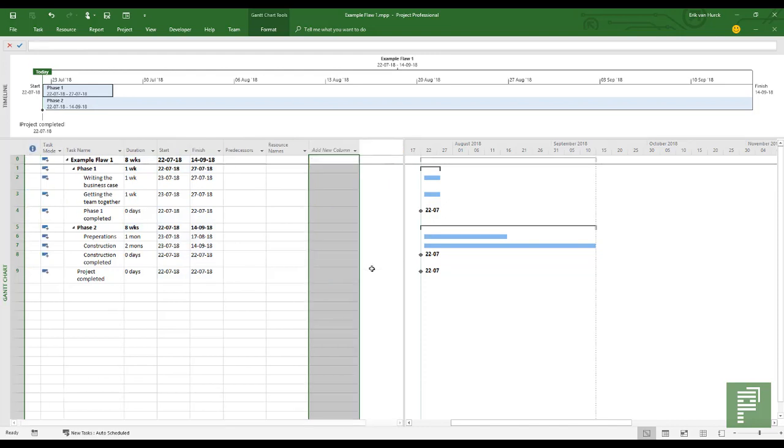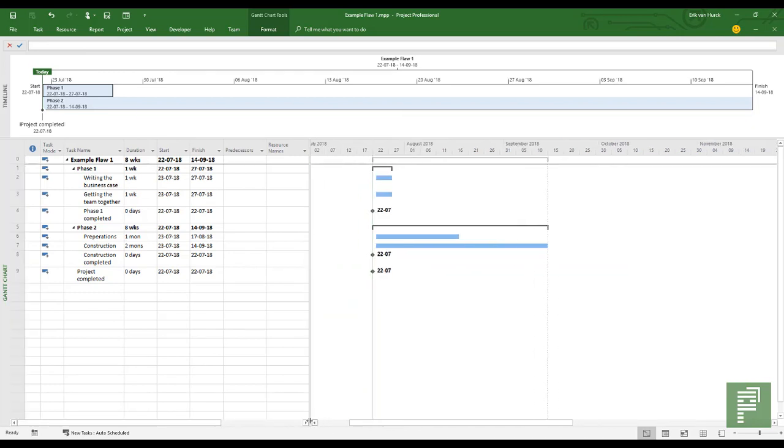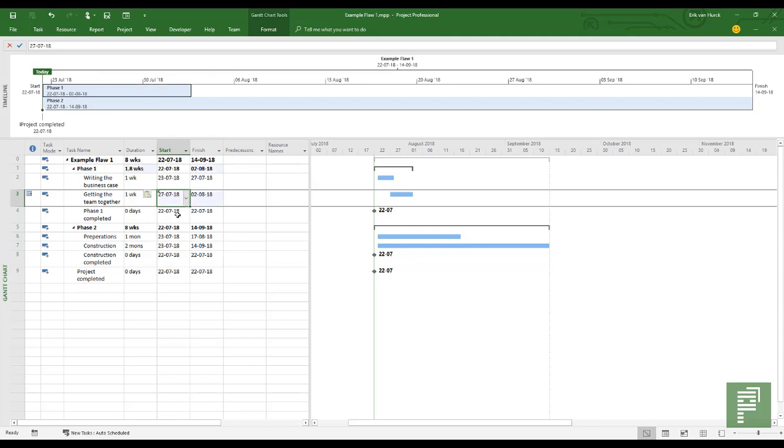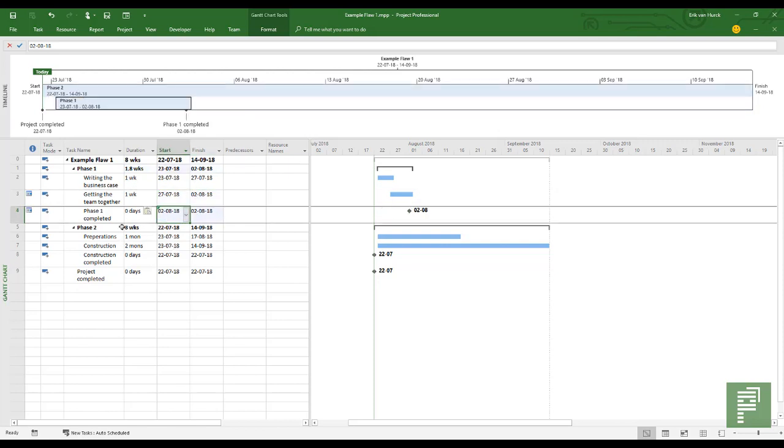And what we want to do is not have a date constraint. And how did we create those date constraints, right? We used the start and the finish dates. So for instance, what I did here is I hit Control C, Control V, and again I did this also for phase 1. That was how it happened.